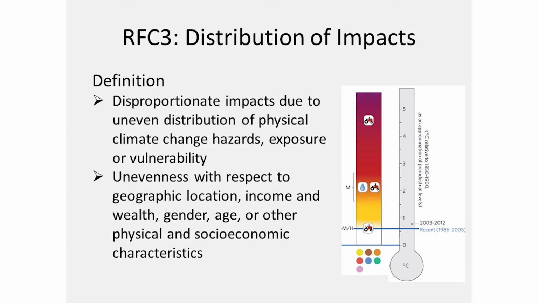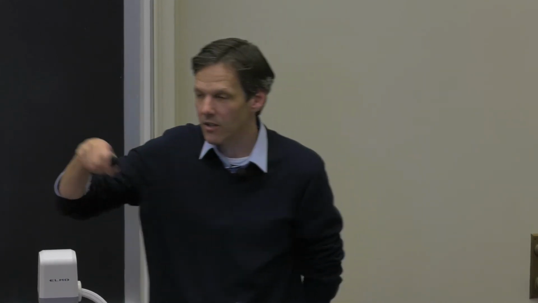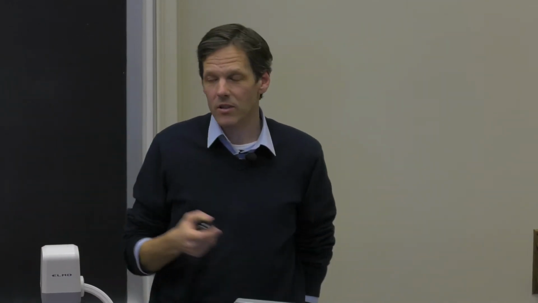And where did these judgments come from? And an important point that I want to make here that I know these are probably hard to see, but 3 out of 4 of the icons on this one are tractors. And so you might think, well, there's many different impacts that could be distributed unevenly, not just agriculture. And yet, the key judgments for these transitions are made primarily on agriculture. So one of the take-home messages already is that there is insufficient literature on other impacts on the energy system, on conflict, on migration, on things that may be unevenly distributed around the world, that we don't have good studies for that can clearly tie outcomes to specific levels of warming.